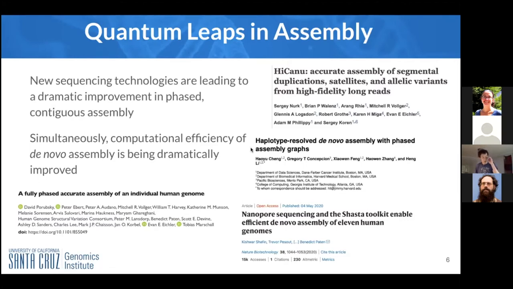But the bottom line here is that we now have reads that are, depending on the technology, 20 to 30,000 bases with an error of less than one every 100 bases. So 99% accurate across 30,000 bases. On the other extreme, we have noisier reads from the nanopore sequencing technology, which can be a megabase in length, but with an error perhaps about every 10 or so bases. Those so-called third generation sequencing technologies are allowing us to create extremely high quality genome assemblies, both much more quickly and cheaply than previously, and much more accurately than we could achieve before.